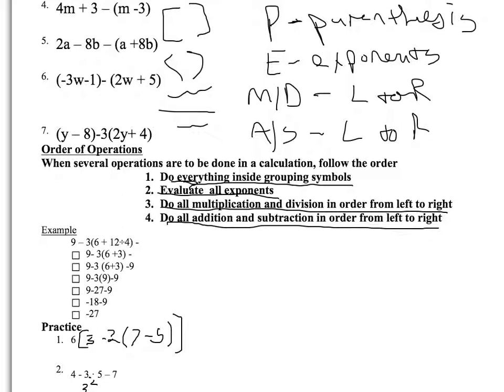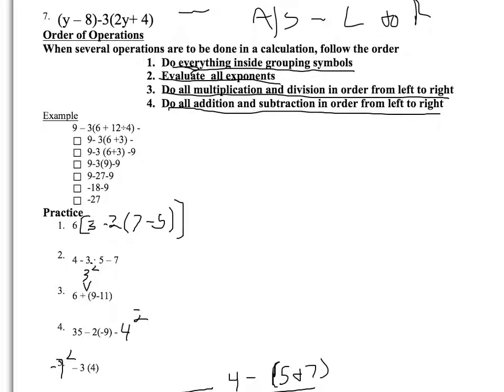Now, the order of operations are going to dictate how we simplify expressions, how we evaluate expressions, and kind of how we will start solving equations. So it's really kind of important to do this here. So let's look at this example. And this example is missing a 3, that's a 3 now, squared on the outside.